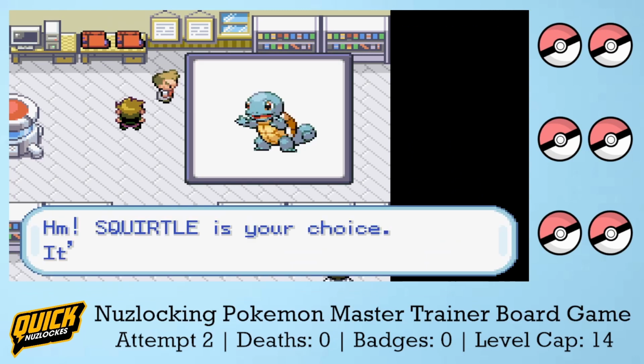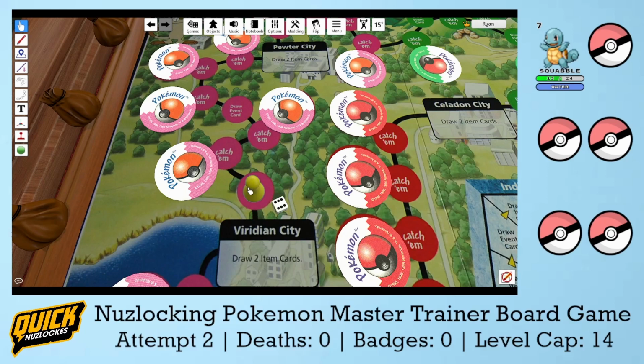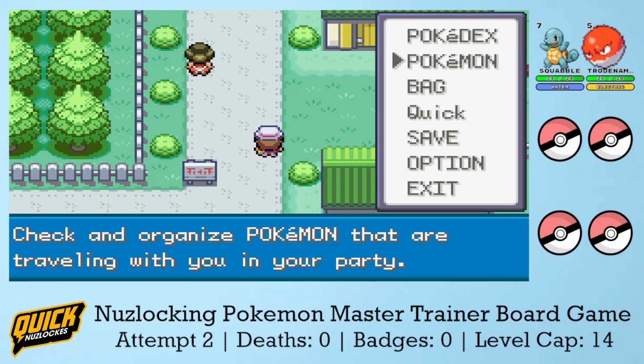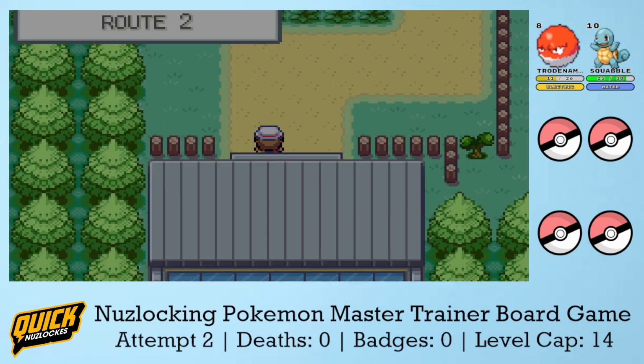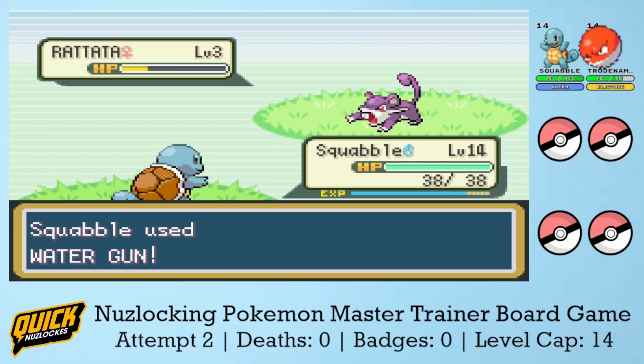I went ahead and grabbed the actual one from the game, and I named it Squabble. For my encounters before Pewter City, the only Pokemon that I landed on was Voltorb. I rolled the dice to catch it and got a 4, which allowed me to add Voltorb to the team. I named it Trodenames. This time I made it through Viridian Forest without any casualties and made it to Pewter City. I got the team up to the first level cap of 14.